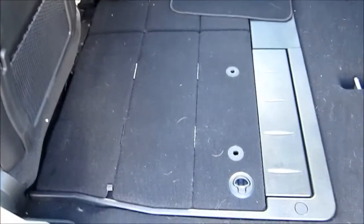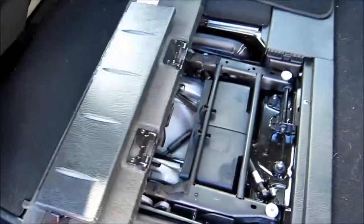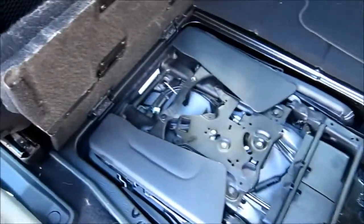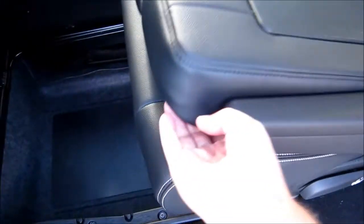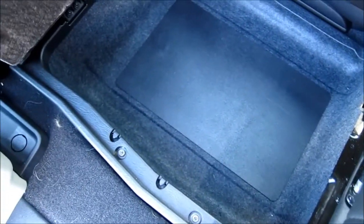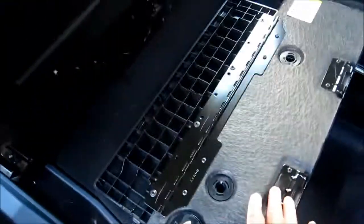Now the second row seating, stow and go, is down in the floor. And this is a little more of a two-handed project. But it basically starts with pulling open the door to expose all of the seat pieces. With the floor pulled back, there's a strap right here that you can use to pull the seat up and back, pushing it on down and lock it into place. Now this is pretty simple, and then you simply fold the back up, fold the headrest up, and the seat's good to go. With the seat back in place, we can see the large opening in the floor where the seat normally would store. But this is also a convenient place to put some dry storage if you need something while you're on the road and you've got the seats up in place. To cover it, you simply pull the floor back down, fold it back into place, put the floor mats back in, and we're good to go.